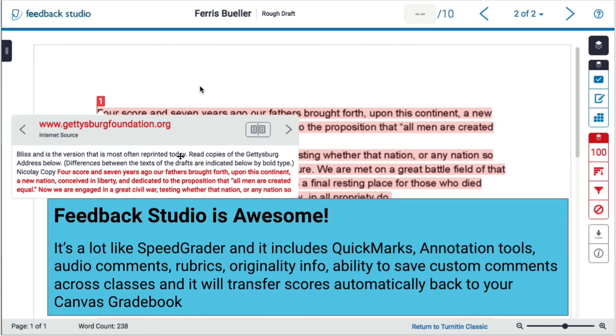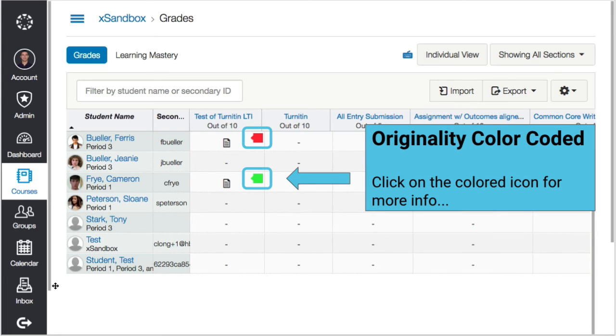If you don't want to use Feedback Studio, that's fine. You could also go right to SpeedGrader, and you'll see the assignment right in SpeedGrader, and you can use that as well. You'll also see in your gradebook the Turnitin originality color code, and you can see red is a lot of matches, green not very much, and I think like blue is in between or something like that.